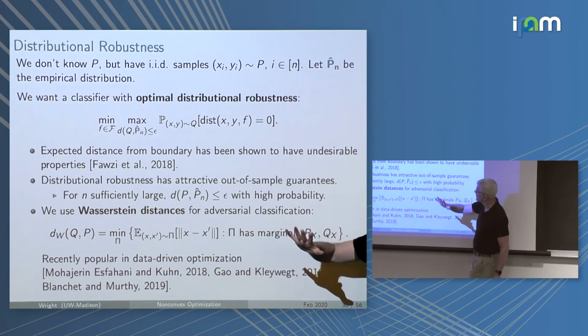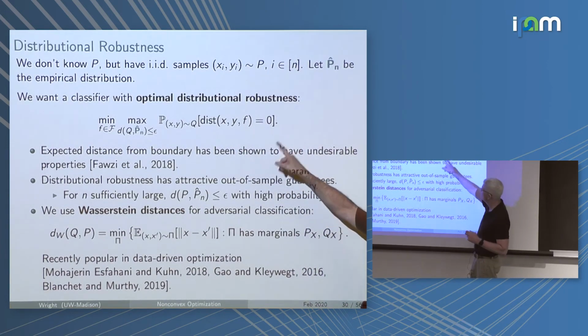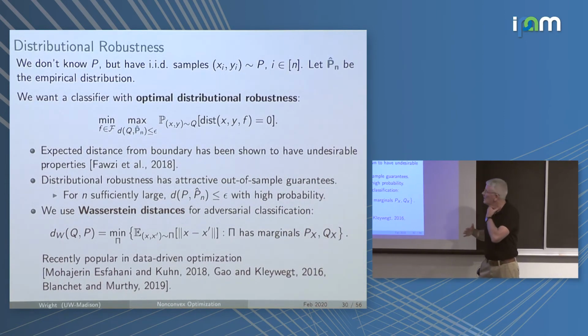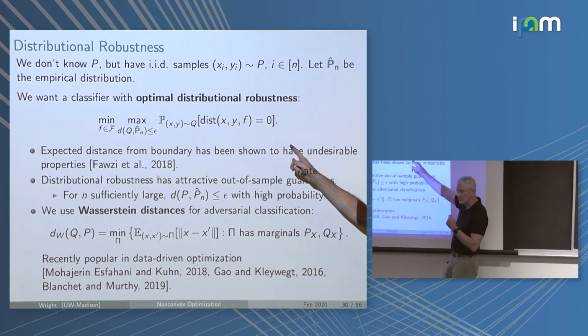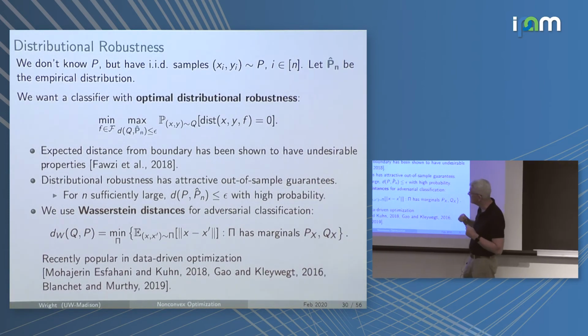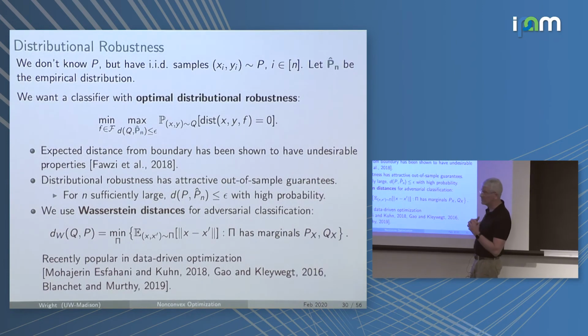Now the difference between what we do here and what Daniel had is that he had a hinge loss, and he found that in closed form he could get a regularized hinge loss, as I recall. Here we've got a 0-1 loss. We incur a loss of 1 if we're on the wrong side of the boundary and 0 if we're on the right side. So it's a discontinuous objective that we're dealing with here. When we do this regularization, we don't get a nice smooth objective anymore, as we'll see in a moment.